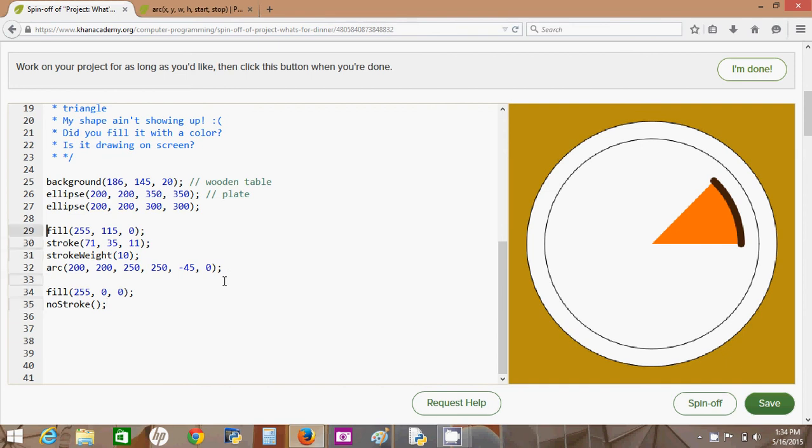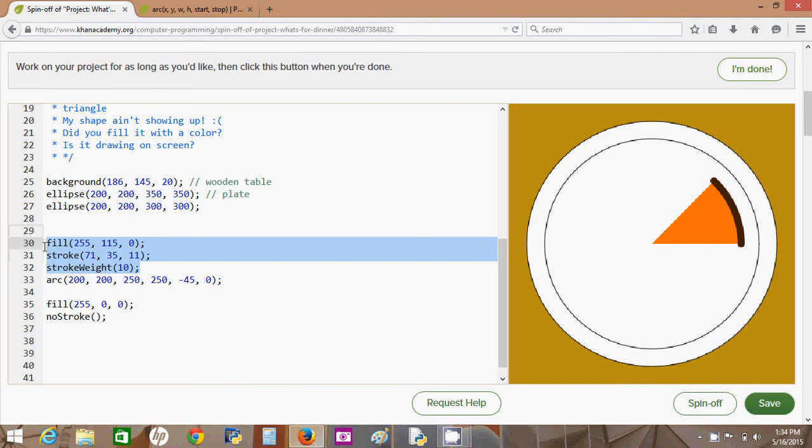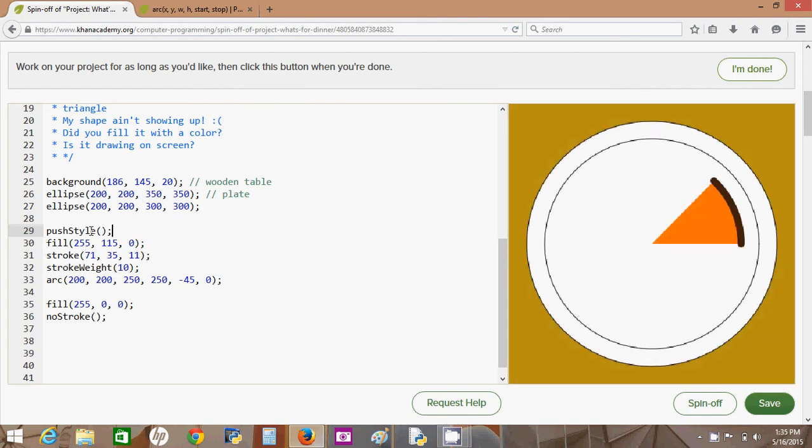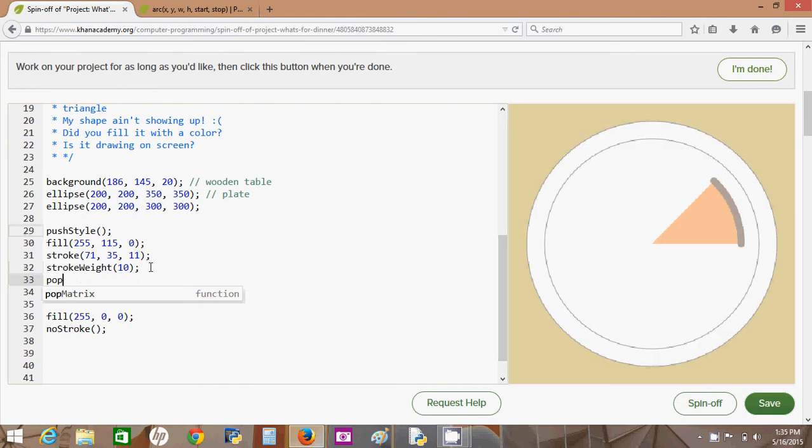Okay, so backtracking, what I was going to say about stroke weight is I almost set it to 1, but then I decided that I just wanted no stroke instead. But that reminded me that since fills are pervasive and sometimes you set up things like this and then you forget about them, it's almost good practice to just wrap up any kind of style code in these functions. Push style, pop style.